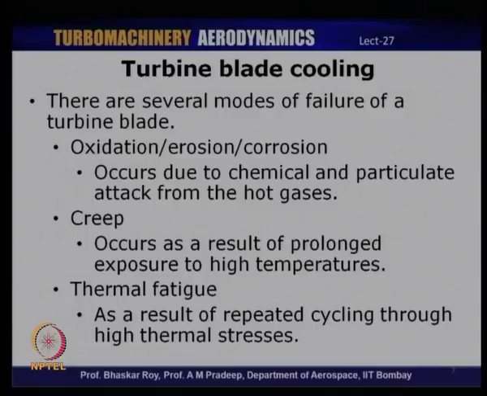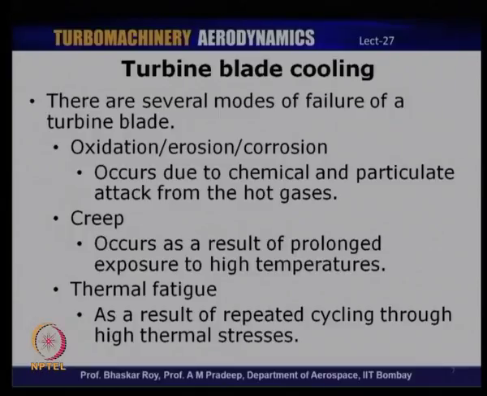Obviously, you cannot really operate a turbine at a temperature which is higher than the material limit itself. Let us say a material limit says that the max temperature is 1300 Kelvin. Obviously, you cannot design a blade for operating at 1400 or 1500 Kelvin. It has to be lower than this limit. Even then, the turbine blades eventually will undergo one or more of these modes of failure, and that is something that as a designer one would like to avoid, and prolong the life of a turbine blade by using some of these blade cooling techniques.